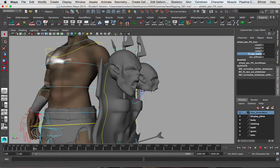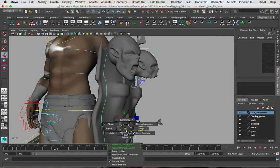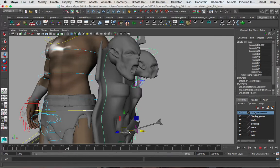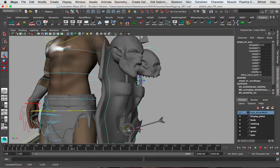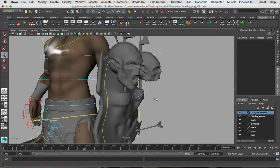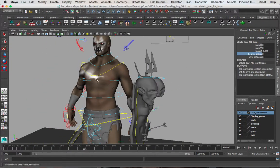But of course, the dynamics are not just off of that icon. So if it's moving the shield, we can move the shield around. Oh, let's get this right here. Shield. All right. Move the shield around, and if the jaw moves around now, so it's a dynamic jaw. It's actually a pretty simple setup. So let's go ahead and bring this back. And you can control the stiffness just like you can with a cloth.